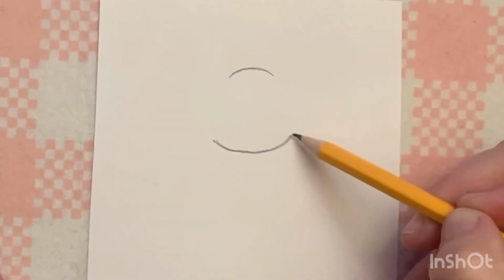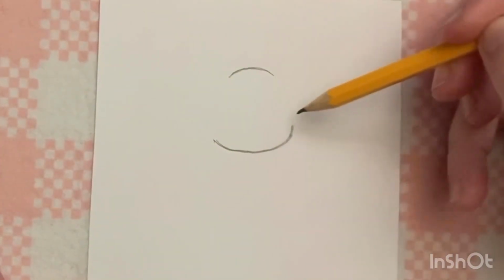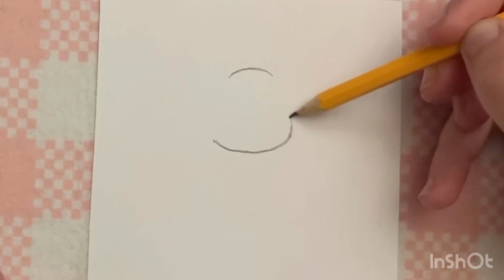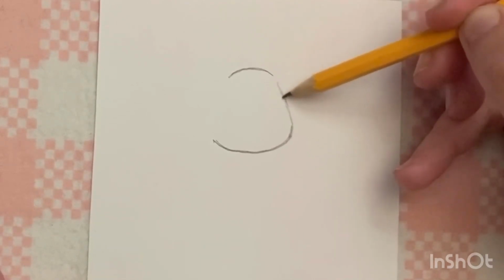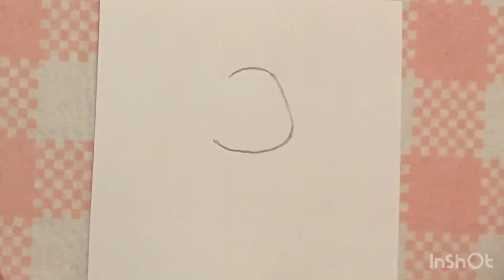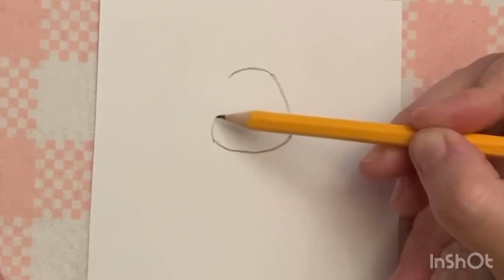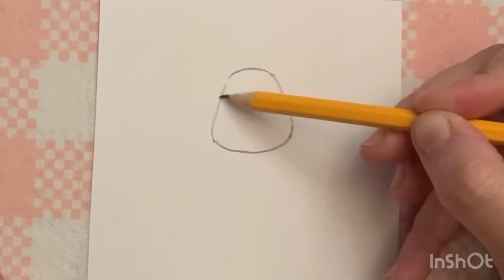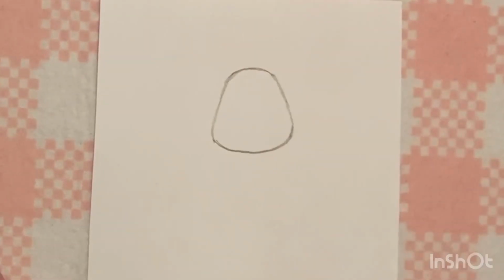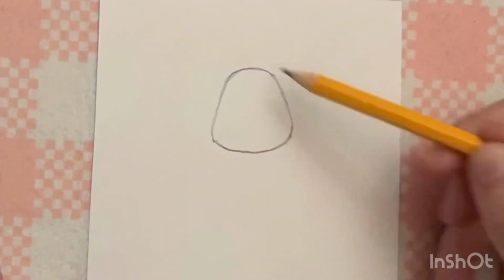And on the edges, I'm going to curve the line in. And I'm going to use sketch lines, which are really soft, short lines, to match it up all the way to that top. I'm going to do the same thing on the other side. I'm going to use those sketch lines to kind of help me stay in the same shape. All right, so that is what I like to call a gumdrop shape. It's bigger on the bottom, smaller on the top, and it's nice and round.